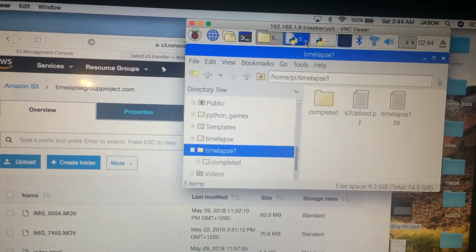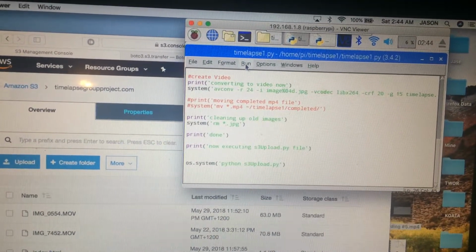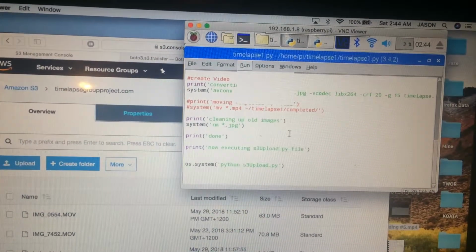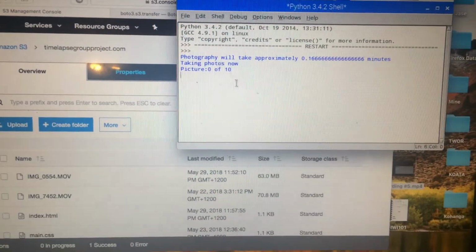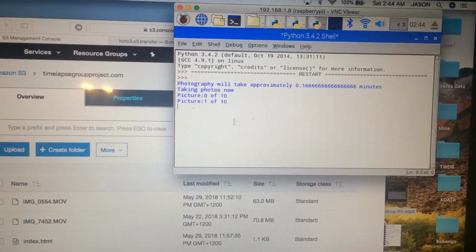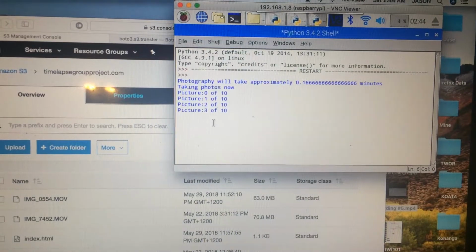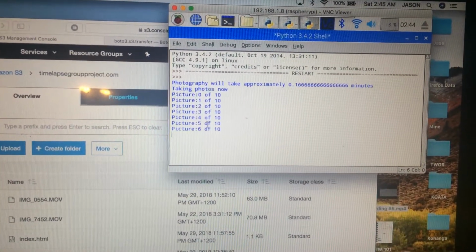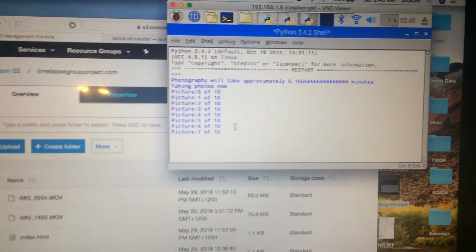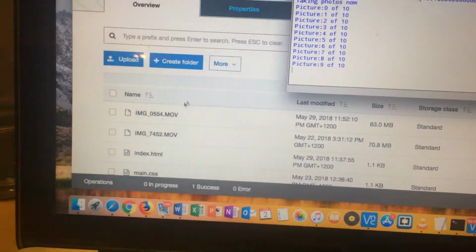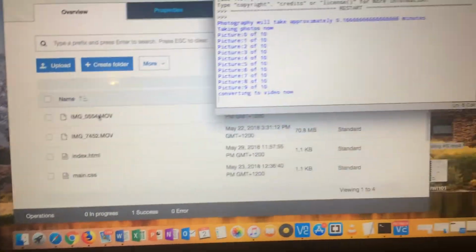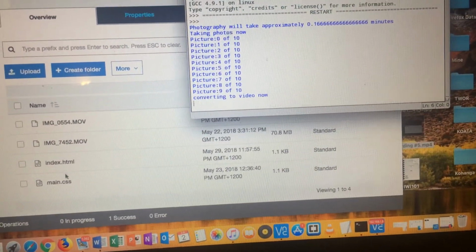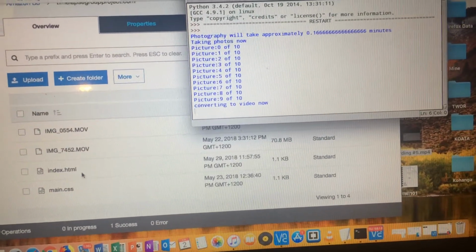So if I go back to my timelapse one, just to show you how it runs, if I click that and run it, I've only put 10 frames, and usually it takes more than that. You use more frames to have a better time-lapse photography. But yeah, so at the moment, if you look down at our bucket, we've got nothing. We've only got some other stuff that we put in there. But I'll explain these two things later.